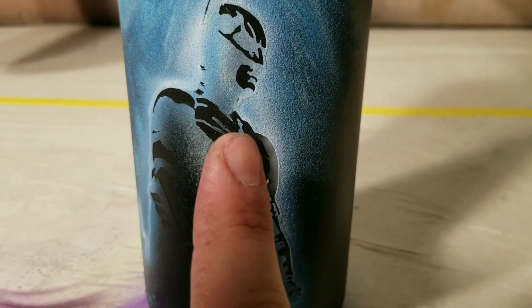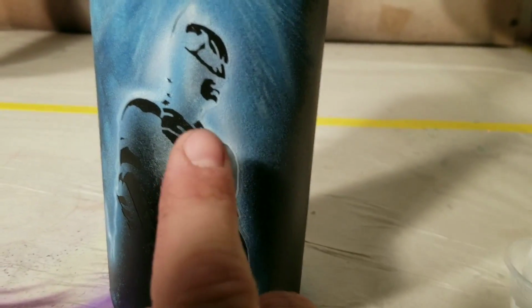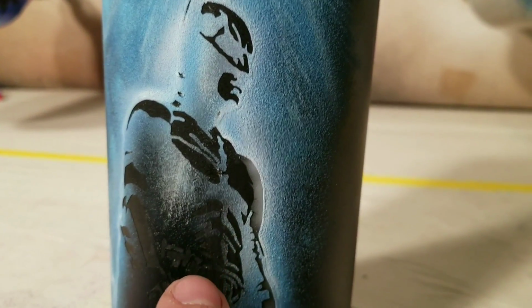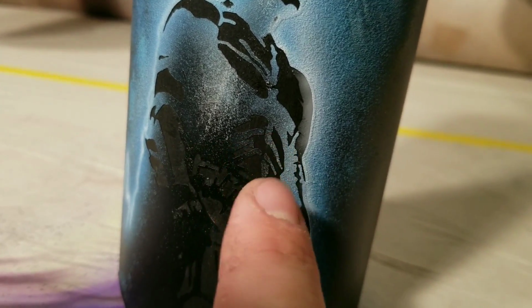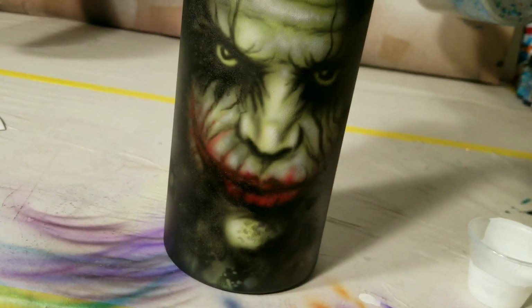You guys won't believe me, but that was ridiculously hard. All this powder on it erased all my lines. I could not see where my other lines were, and it was insanely hard to pull all these little things out. Look how small they are compared to my fingernail. This was harder than that.